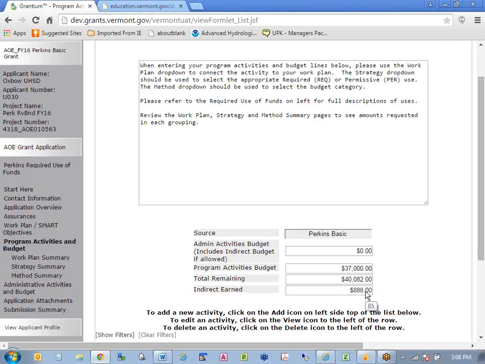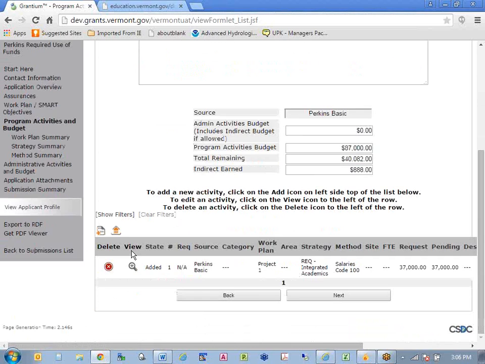And because I said yes on my Start Here page for assistance in maximizing my indirect earned, I see this row for indirect earned. If you do not have an indirect rate, you will not see that. If you said no to that question on asking for help for maximizing indirect, you will not see that row as well. You can always go back to the Start Here page and turn that logic on.